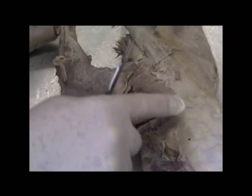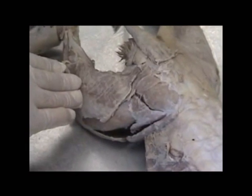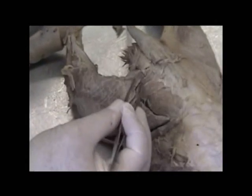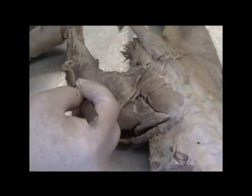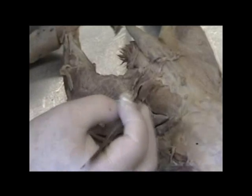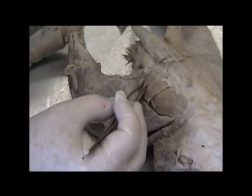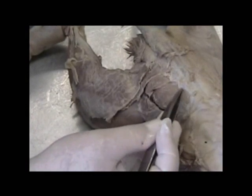Look now at some muscles that are found in the rump of the animal, down in here, and then we're going to take a look at some superficial muscles that run down on the lateral portion of the leg. If we look up at these butt muscles as they were, what we see is that there is a large muscle here, comes all the way down. It actually has two bellies to it, and this is the biceps femoris, origin and insertion. Right in front of that, working toward the head of the animal, is the caudofemoralis. Right in front of that is the gluteus maximus. In front of that is the gluteus medius.